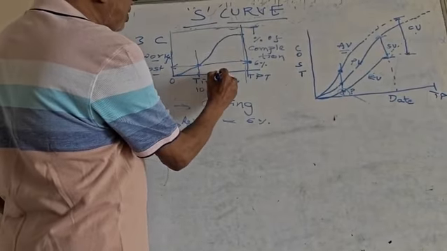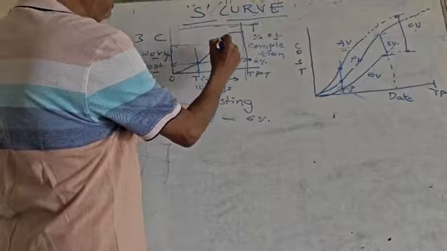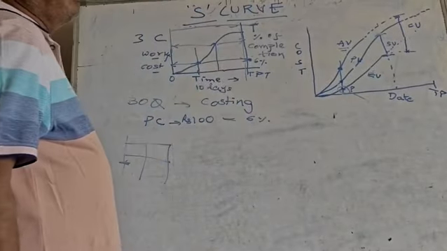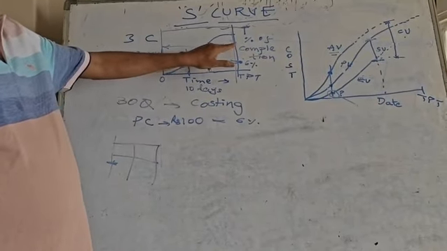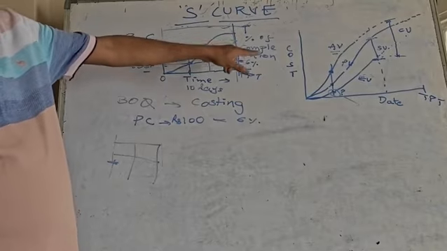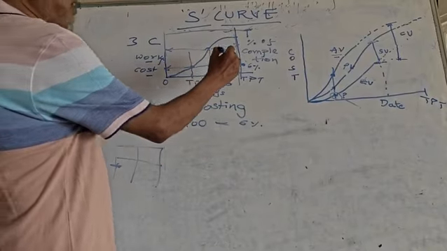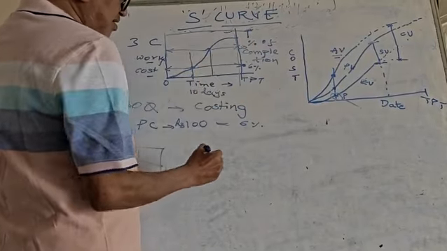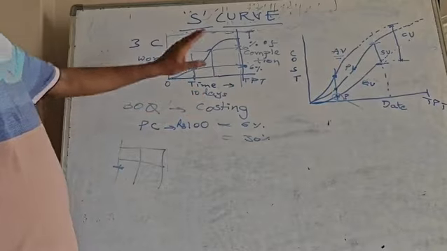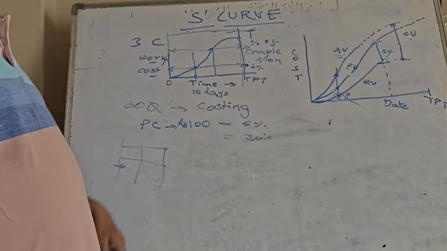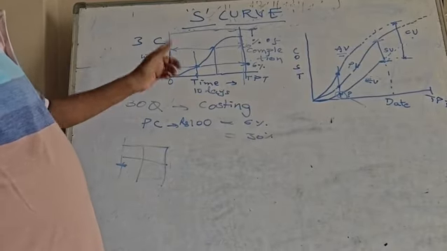Suppose after 20 days you cut it here, and then see how many activities or how much work is done, and what percentage completion of the project. Take this and check earned value. This is the earned value of the project. Now earned value is giving a percentage. So this percentage, again you bring here, total project cost is 100 rupees. Suppose this cumulative percentage is 20 here or 30, then you pay 30% only to the contractor. So this S curve is a very wonderful tool which is used for controlling as well as monitoring of the project.